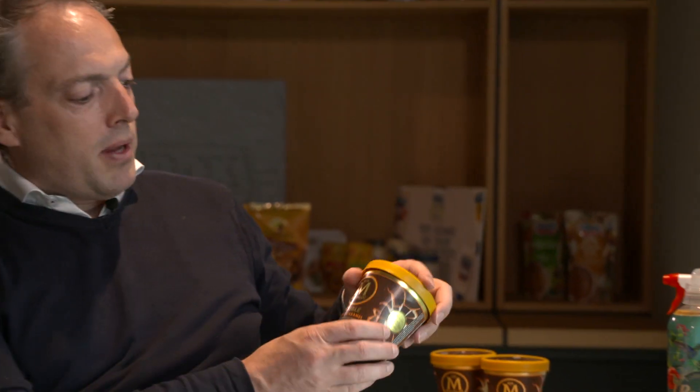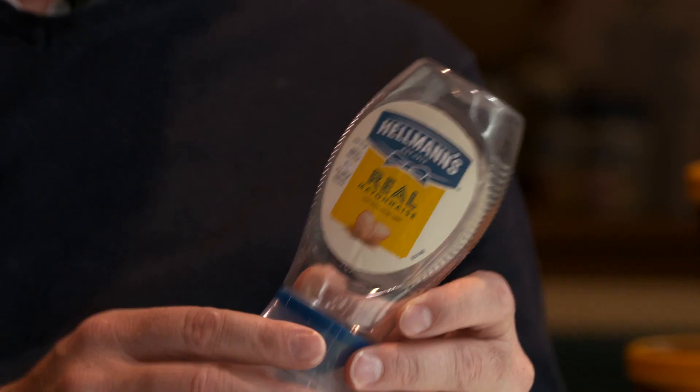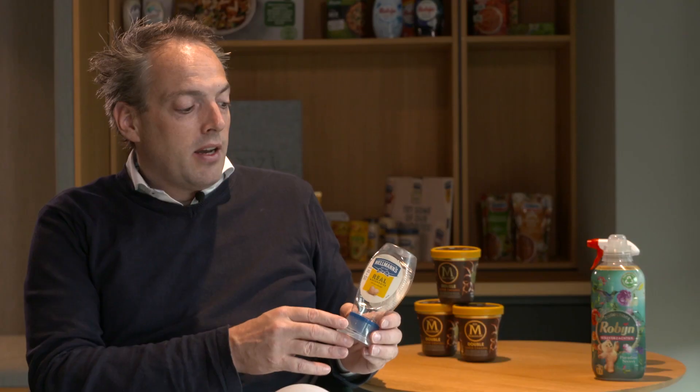Some of the solutions that are there are actually on this table here. We have circular PP for Magnum tops that are fully recyclable and made from chemically recycled content. We also have mechanically recycled PET bottles for dressings that we implemented for Hellmann's across Europe and increasingly across the globe. These are large volumes, so we can also develop the market for recycled content.